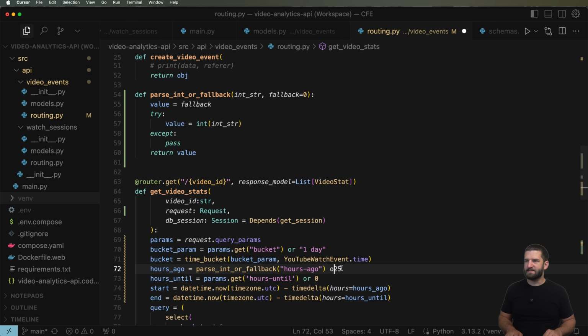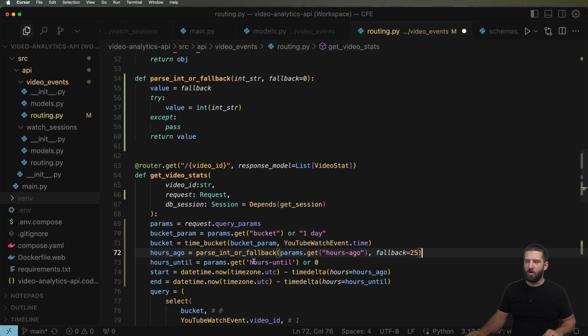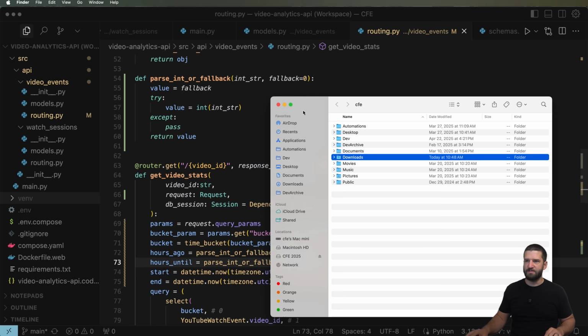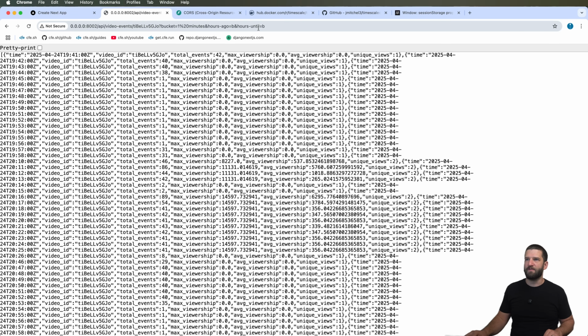So now in our get or, we'll say that value is parse int or fallback, and then we'll set the fallback itself. And oops, I need to put that around the parameter get itself. There we go. And then we do fallback equals whatever that value is going to be. That's just a simple way to make it all in line instead of having a bunch of code going on here. And of course, I'm going to do that same thing down here and just change this to hours until and fallback being 0. Because in this case, we should just definitely go back to the fallback itself. And then there we go.